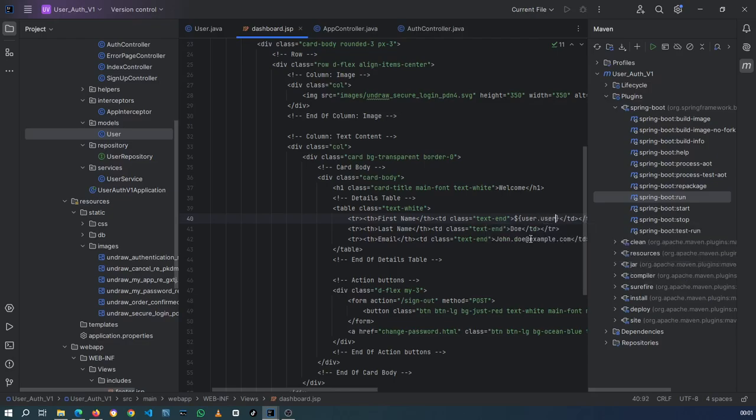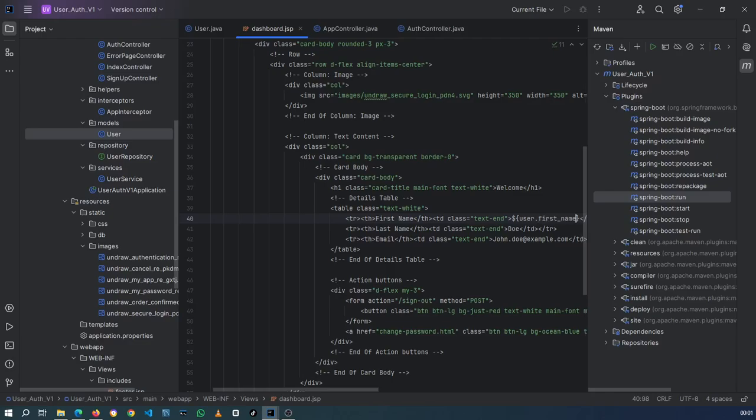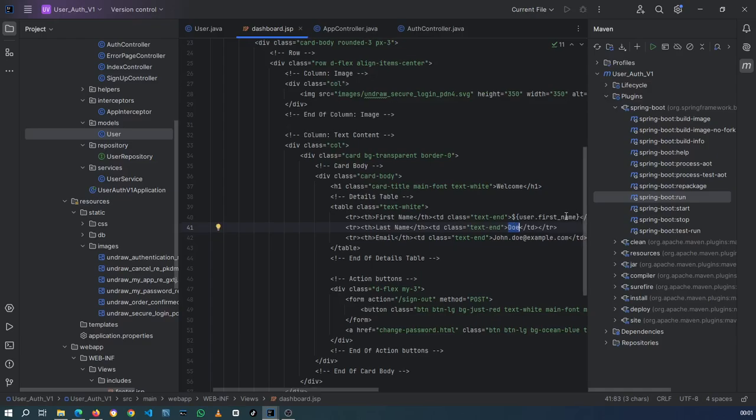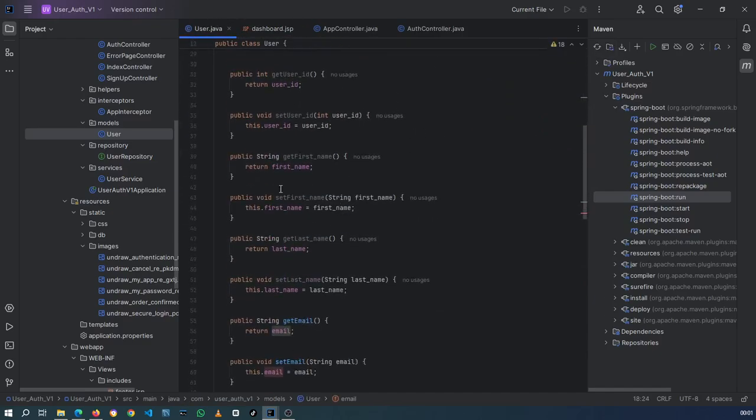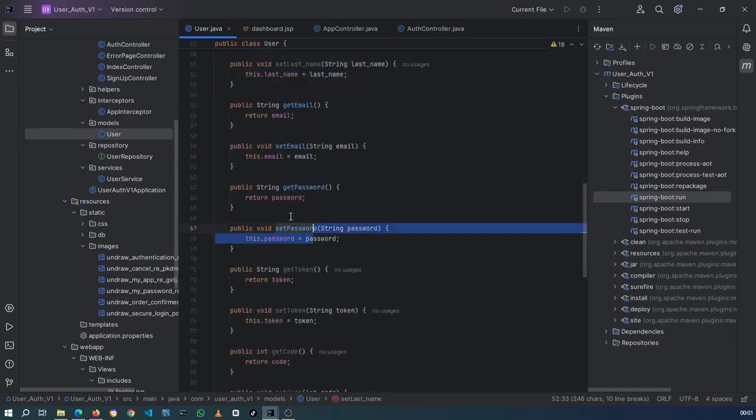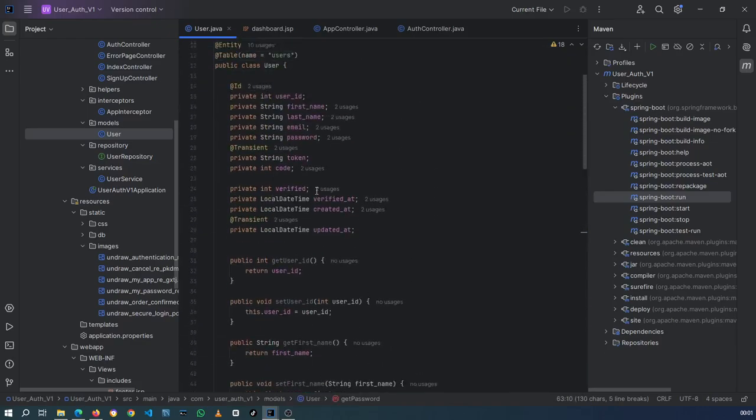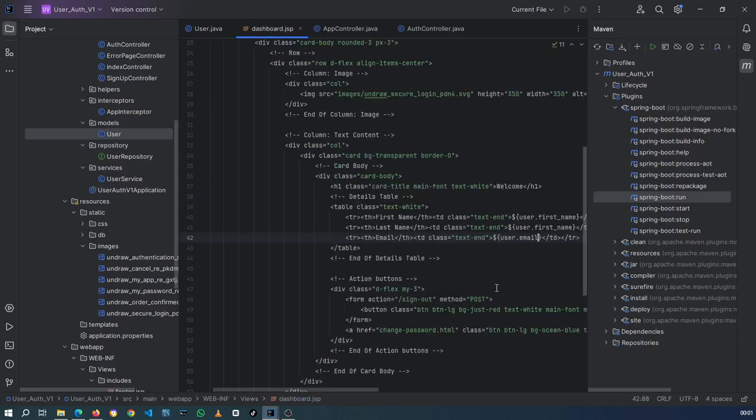We're going to say user dot first name, and then copy this, user dot email. Remember, we're not getting those details using the get methods. We're using the properties to get that information.